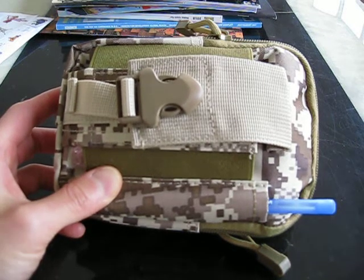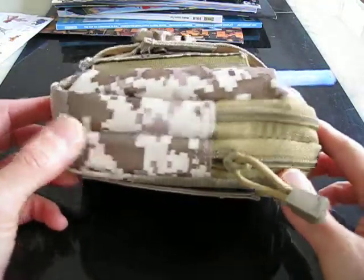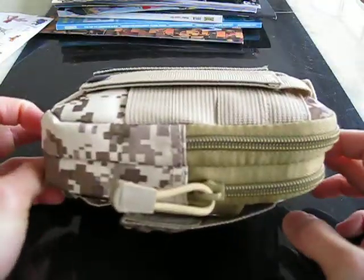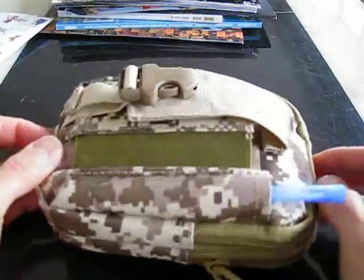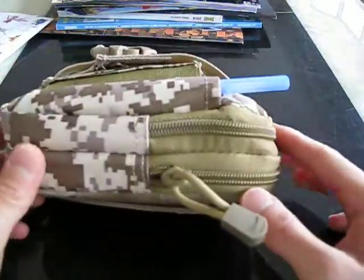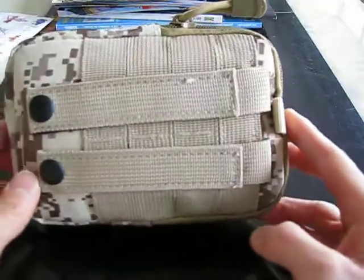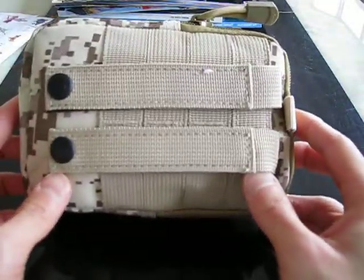This is a quick look at the waist bag purchased from GearBest in, I think, digital camouflage or MARPAT desert, I'm not sure. This is the case, which is currently loaded with my first aid stuff. I just use this and throw it in my backpack, or I can strap it on my backpack if I want.